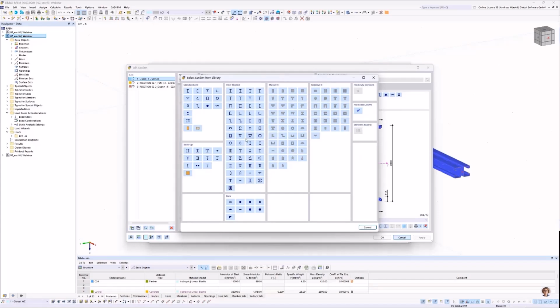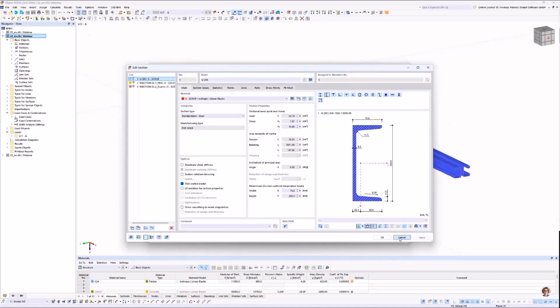A hint: you can't create surface models from massive cross sections, but for thin-walled, standardized, and built-up sections, you can see that different surfaces should be possible for the flange and the web, and so on. So let's try it.